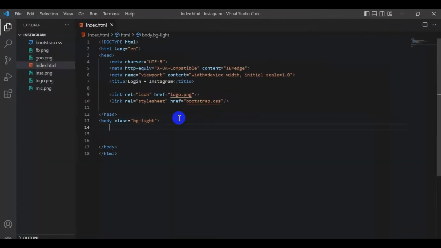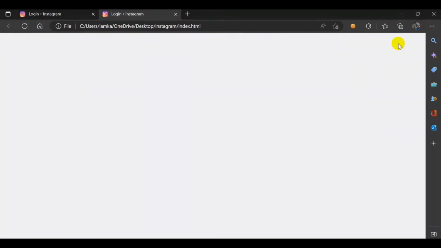So next I am going to add the div. Okay, now I have created the div, though you can't see it now.